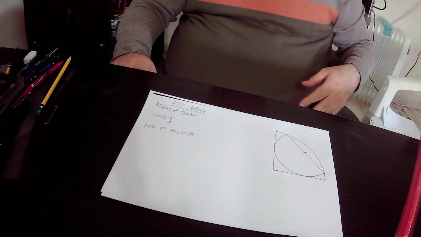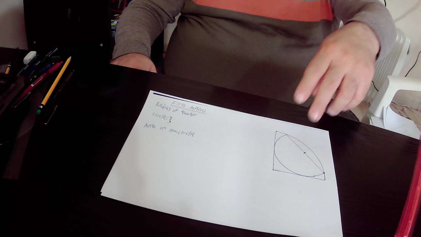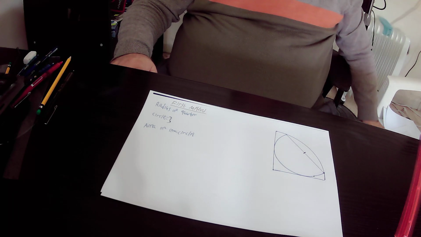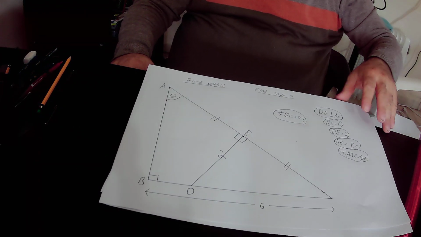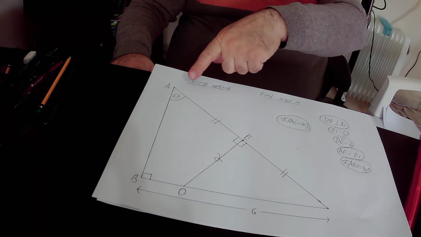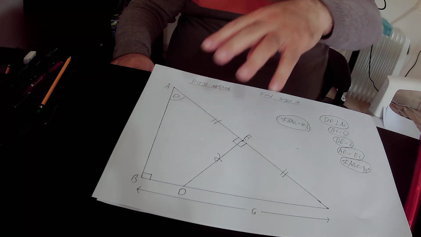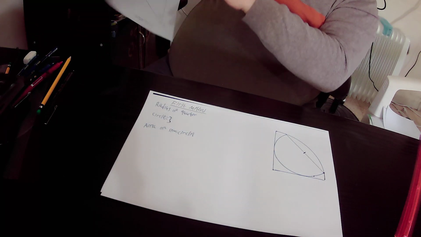Now, in this lecture, we will answer two questions. In the first question, we will find out the area of this semicircle that is inscribed by a quarter circle. And in the second question, we will find out the size of this angle theta, that is the angle of the right triangle ABC. Okay, so we'll start with the first question.